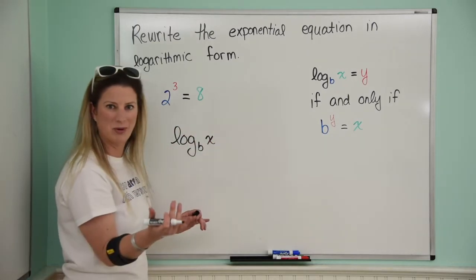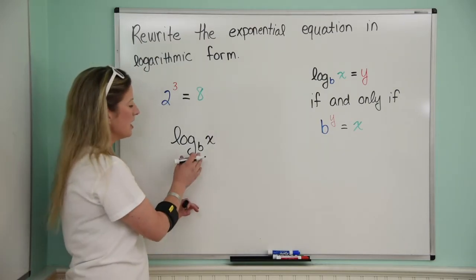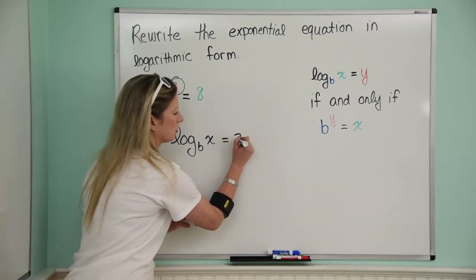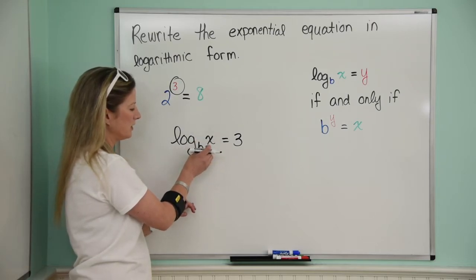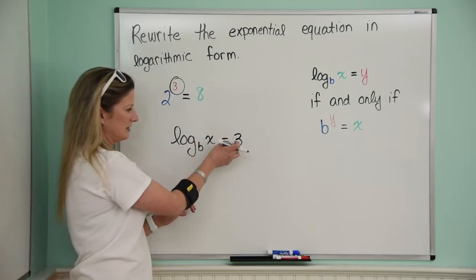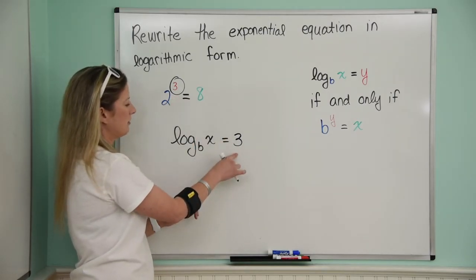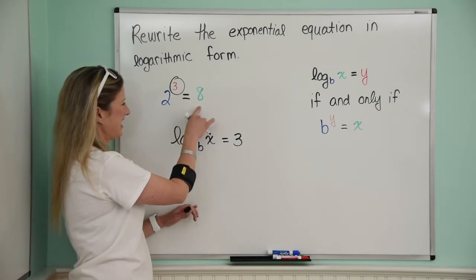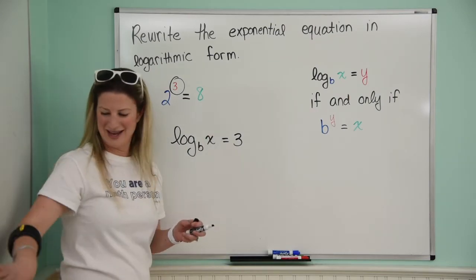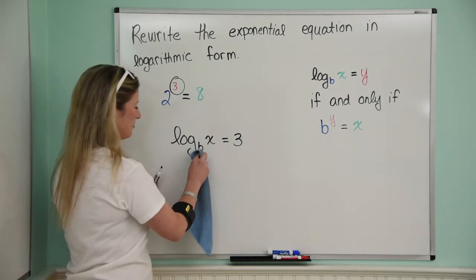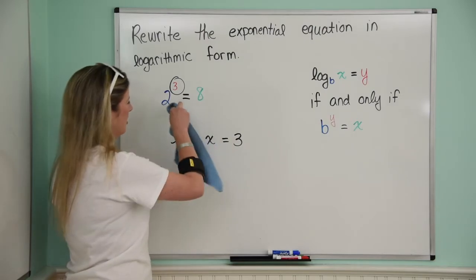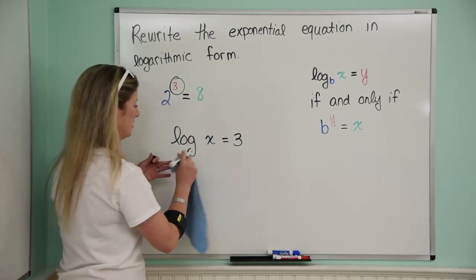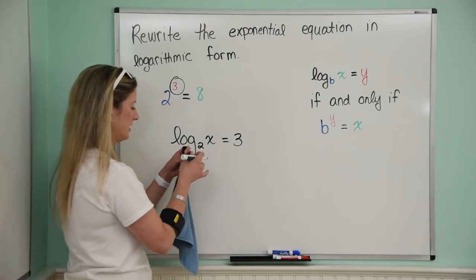So what power am I raising B to to get X? Okay, so we're solving for the exponent. We're saying that it equals an exponent, right? So you can say right there, oh, well, my exponent is three. So then I know it's going to equal three, because it's saying, log base B of X is saying, what power do I need to raise B to to get X? And that is the exponent, right? So boom, three is now there. And then we say, okay, well, what power do I raise two to to get eight? Well, that's exactly, there we go. That's it. We figured it out, right? So it's saying, what power do I raise B to to get X? And up here, we have it written that way, two to the third equals eight. So I need to raise two to the third power to get eight.